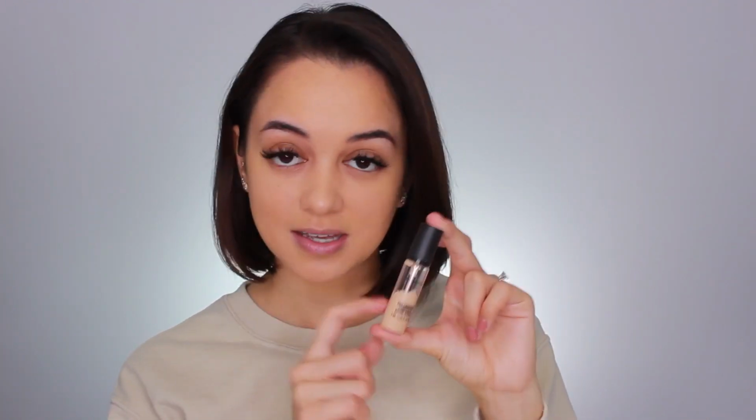So next up, of course, I am going to go ahead and conceal the darkness in my under eye area. For that, I'm going to be using the MAC Prolongwear Concealer. This is another ride or die product for me. I love this stuff. Super long wearing, has super staying power. This stuff does not budge, it does not crease, and it is really great if you have an oily skin type like myself. However, it is a little bit tedious to apply, but the product itself does a really great job for doing what I want it to do.